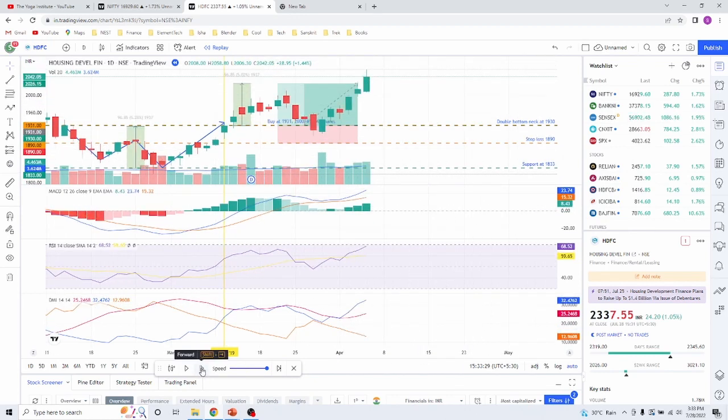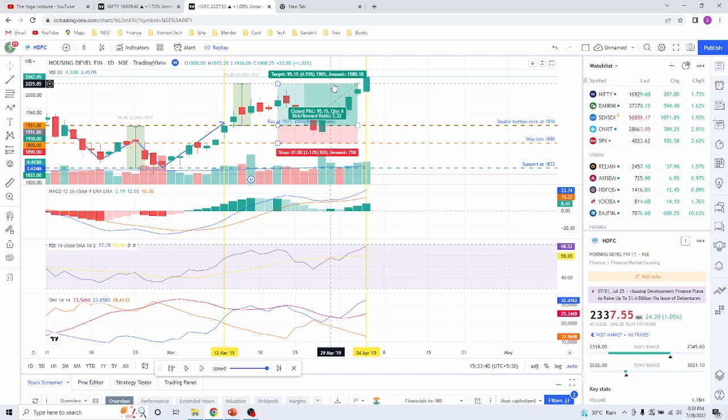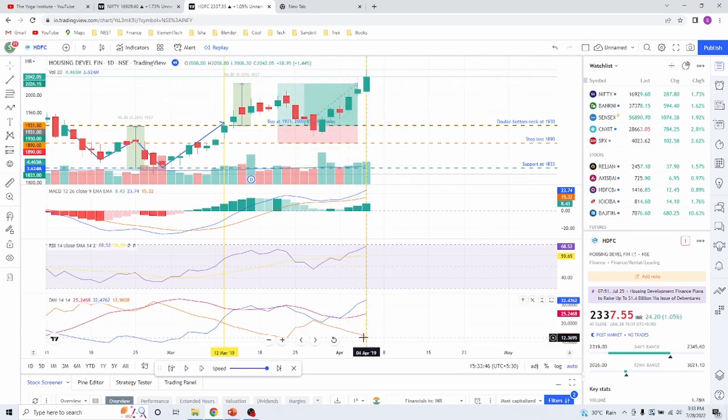Okay, I'm getting some green candles. Good. Okay, so here on the day of 4th April 2019, you can see that the target we set for ourselves, 2025, has been achieved. Now if you look at the DMI, the blue is much more than the orange, and it is going away from the orange, right? It's expanding. So I don't see the share price coming down anytime soon. I don't see it going flat or a reversal.